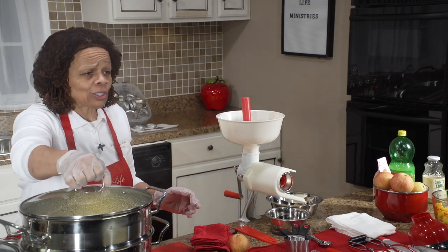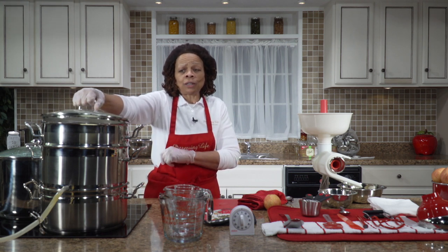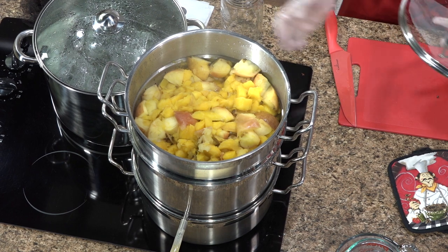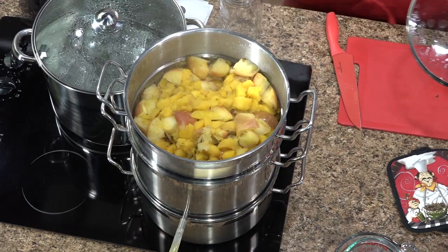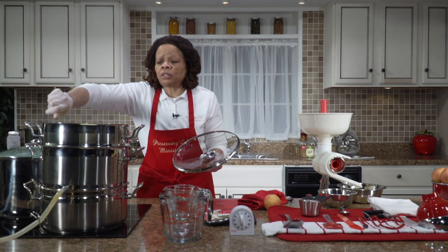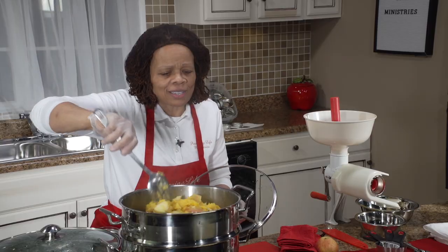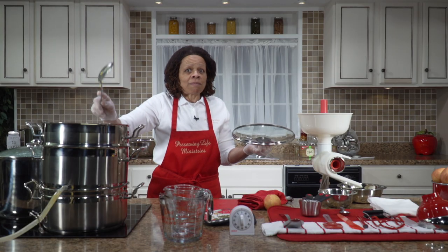You put all of that into the juicer steamer. If it's already operating, you want to lift the lid away from your face so the steam goes away from you. We've already put our apples and mangoes in there — doesn't that look delicious? We've got to stir this halfway through the process because the apples on the bottom cook faster. So lift from the bottom and turn them over so everything gets steamed evenly, then we'll take the pulp and put it into the food mill to make applesauce.